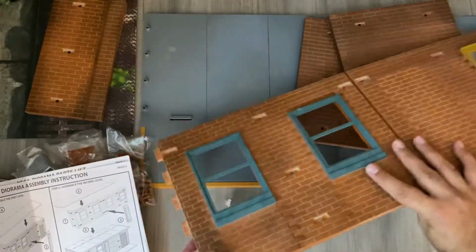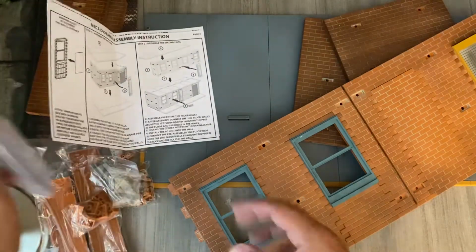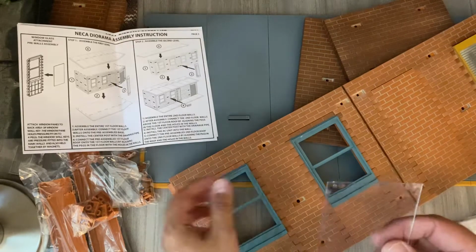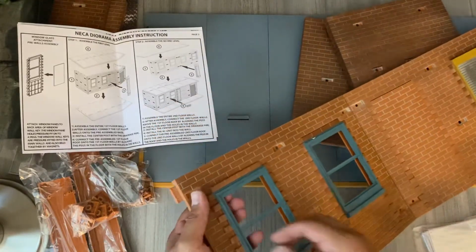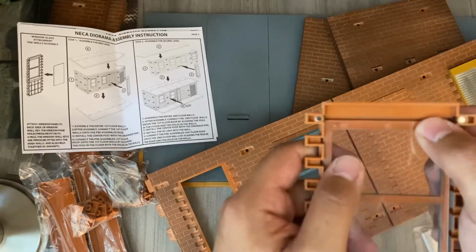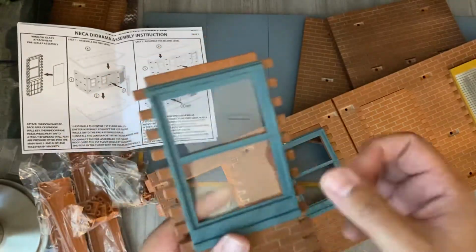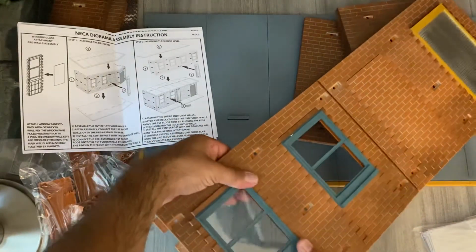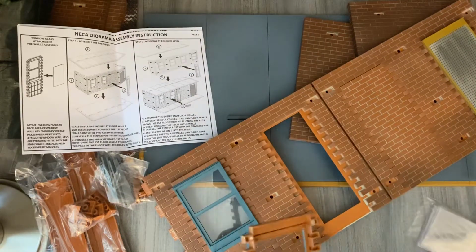So these windows. Make sure there's no film, nope. Pop these in these little pegs right there. Push them down. Now we got windows. Do it again for right here.